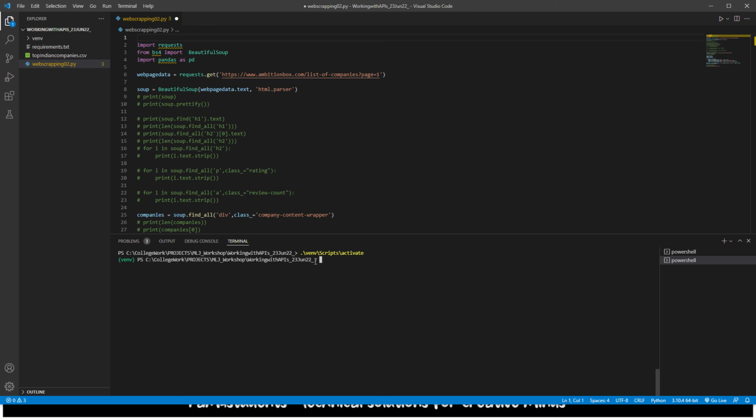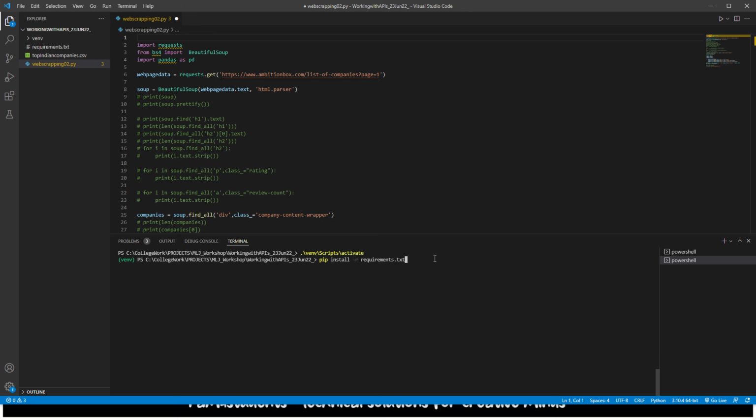Now I will not go and start with pip install requests, pip install beautifulsoup. I'm not going to do it. I'm just going to use the requirements.txt file to install all my packages. So I can say pip install space -r and then requirements.txt.